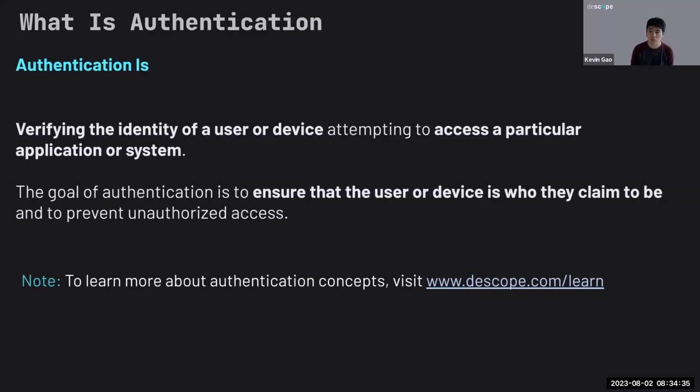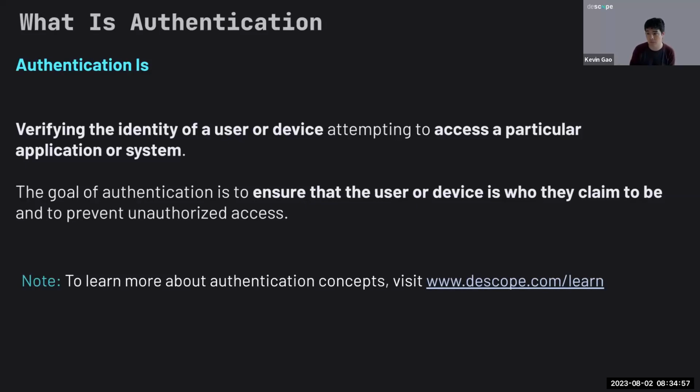And so if you think about the difference between authentication and authorization, they're sometimes used interchangeably, but actually they represent two very different concepts. One is kind of the policing of who someone is and making sure they are who they say they are, and the other is actually figuring out if that person has access to what they're trying to do.